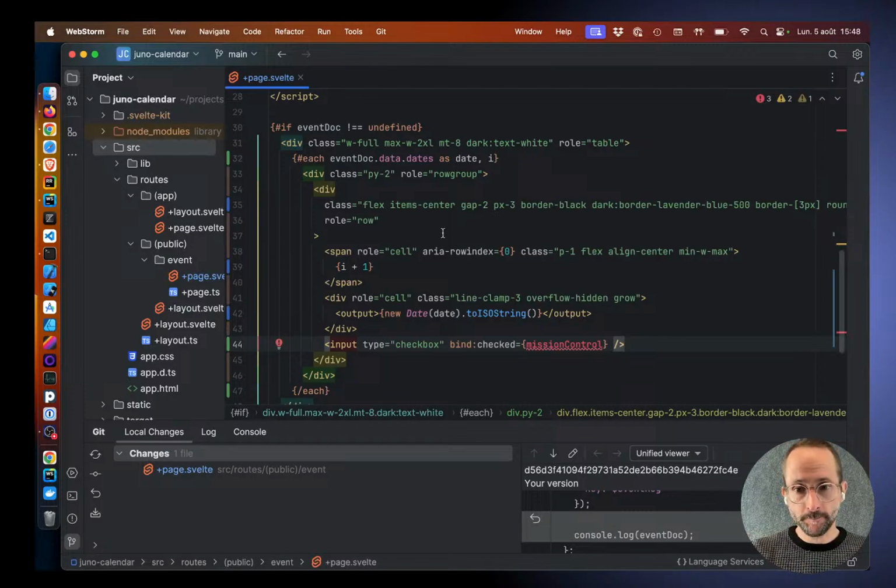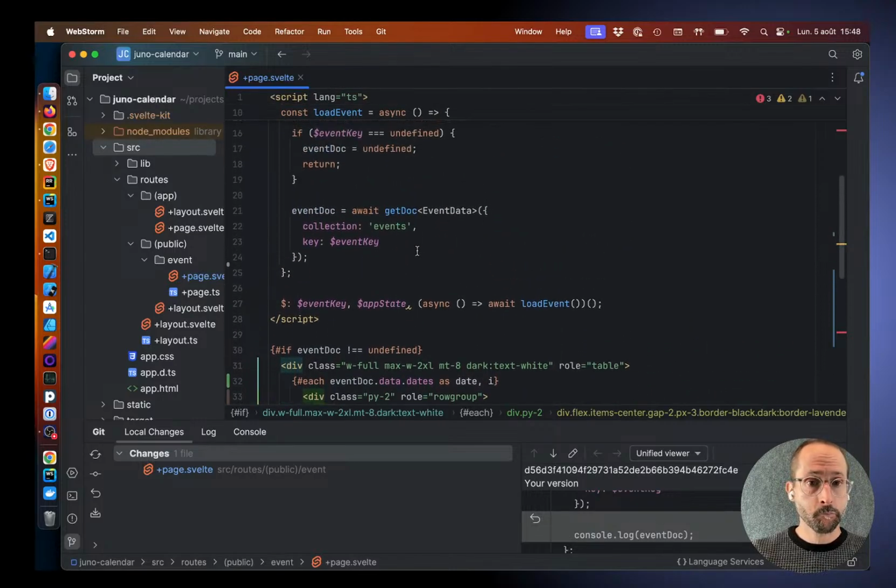Okay, so we're gonna need an array of objects, and for each date we say if it's checked or not checked, I guess. Is it gonna work?